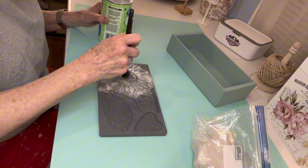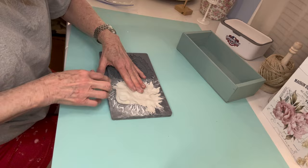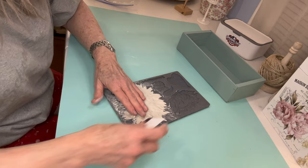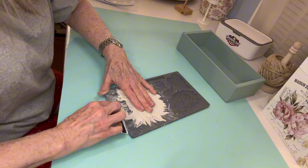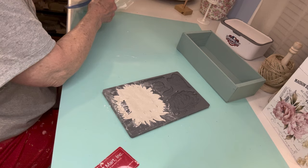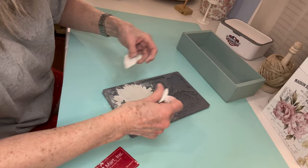Now I'm using the IOD sunflower mold. This is not part of the new release, but Decoupage Central has these in stock as well as a lot of rice papers with sunflowers. If you've not used a mold before, it's important to put cornstarch in your mold first, then put your clay in. I use DOS air dry clay, and the IOD molds have a micro rim around them, so you just push the clay right up to the edge. Then go back with an old credit card to smooth out the back.